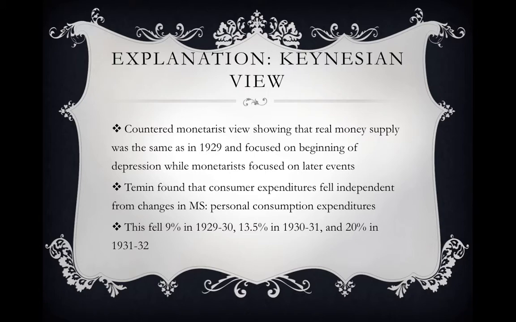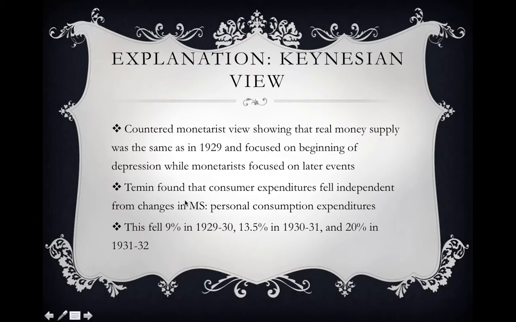And the difference between the Keynesians and the monetarists is that the Keynesians looked at what started the Great Depression, while the monetarists looked at why this downturn became worse. So, as an overall explanation, look at the Keynesian view as an explanation of why the Great Depression started, and then look at the monetarist view as to why this economic downturn got worse. Look to the Keynesians for the start, and then look towards the monetarists for why this downturn turned into a Great Depression.